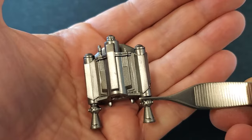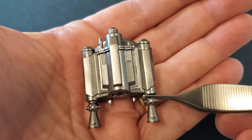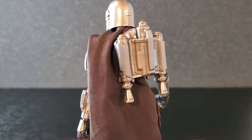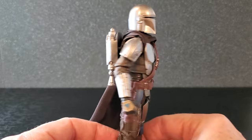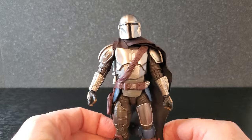Next, let's look at the jetpack. This is a new sculpt — it's actually smaller than previous versions and I like it. It's very glossy with no paint anywhere, but that's fine since his was pretty much all beskar silver. It's a great sculpt with excellent detail throughout, and it uses a three-peg design so it cannot rotate, which is nice. Once it's on, it is such a tight fit — there's no way that's coming out. And it is so nice to have the jetpack and the cloth cape on at the same time, something you could not do with previous versions of Din without a custom cape.